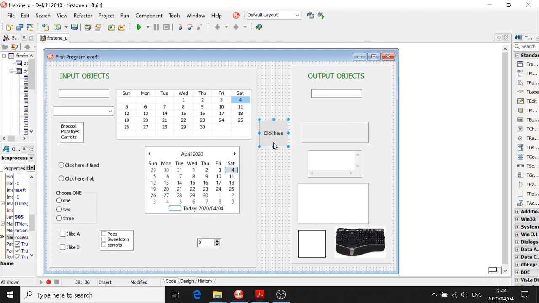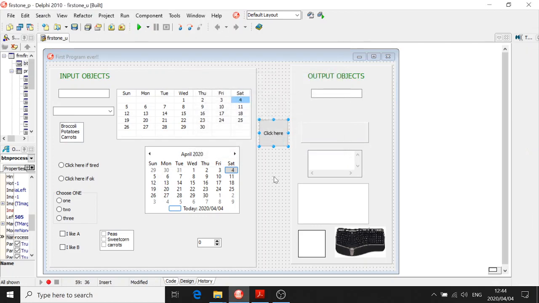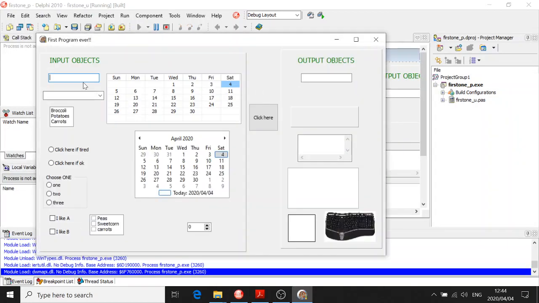So we've done that, okay? So when we click here, that should happen. Let's go and see what happens when we click there. I'm going to type the name, and I'm going to choose a cool thing to eat and a not so cool thing to eat, and I'm going to choose an age. You can even type a number in here, and then click here, and then you'll see Jane age equals 23.